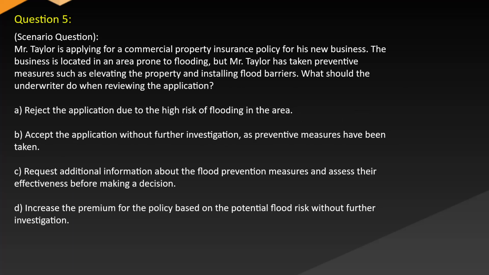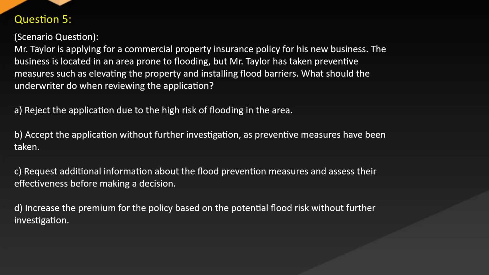Question 5, scenario question. Mr. Taylor is applying for a commercial property insurance policy for his new business. The business is located in an area prone to flooding, but Mr. Taylor has taken preventive measures such as elevating the property and installing flood barriers. What should the underwriter do when reviewing the application?